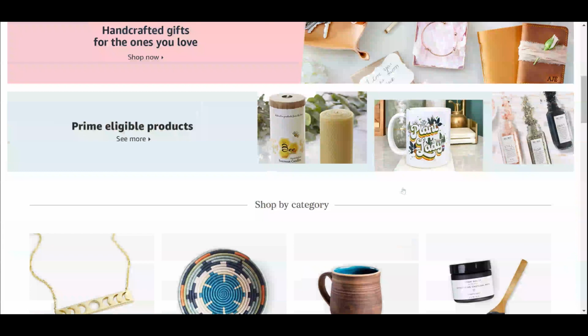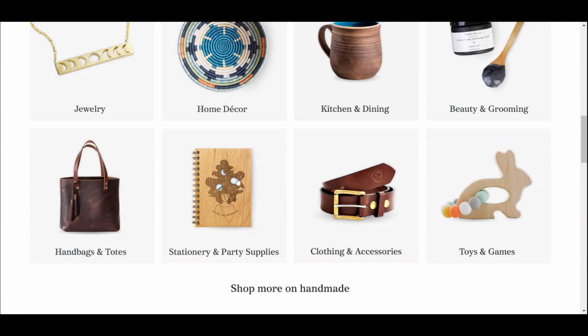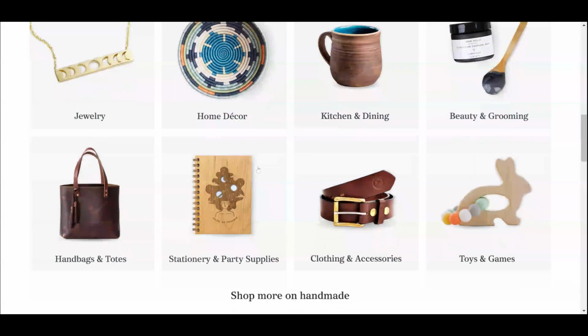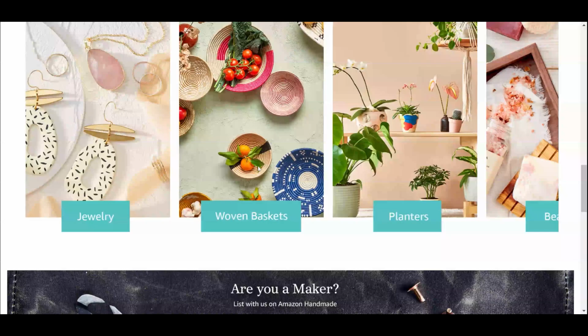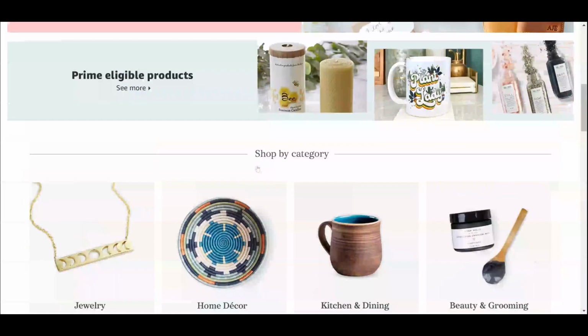There's tons of things that people offer, typically not personalized items, but especially non-personalized items, and this can really take off. I know a few people that are seven-figure business owners, so they make at least $1 million or more in sales, and they do almost all of their business through Amazon Handmade. So there's so many things that you can do through Amazon Handmade. So that could be a good market for you.